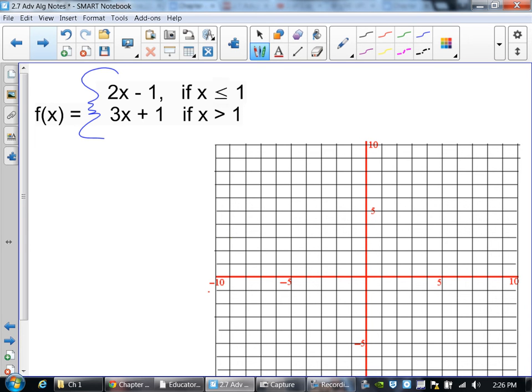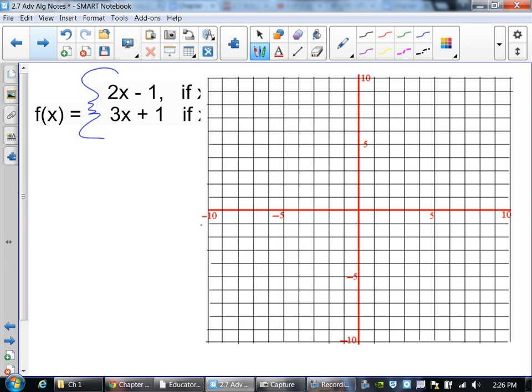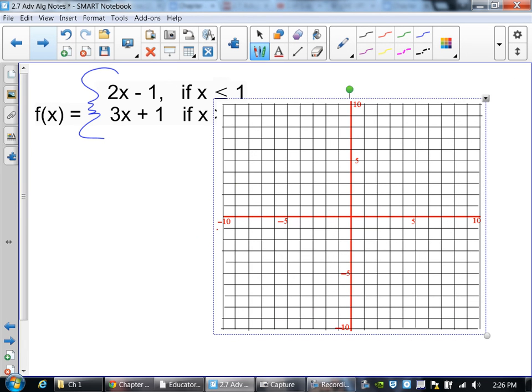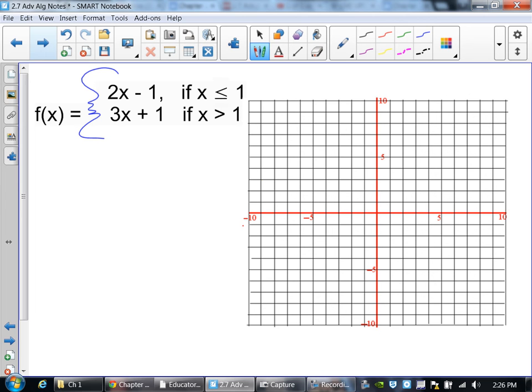What's the boundary restriction? At 1, right? Okay, so that means on x equals 1. Is x equals 1 a vertical or a horizontal line? Vertical. So what this student suggested, which is a great idea, is to lightly put in just some vertical line at 1, knowing that that's where your jump is going to occur between the two graphs.